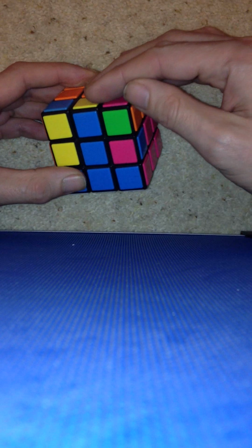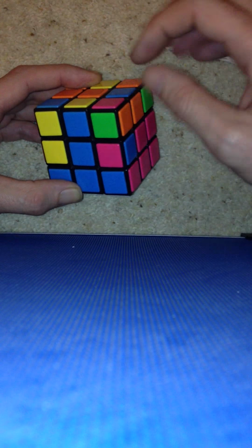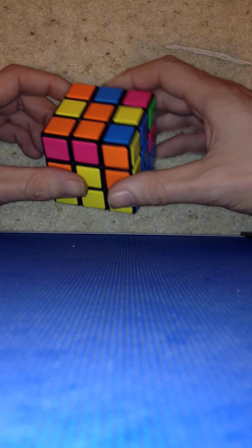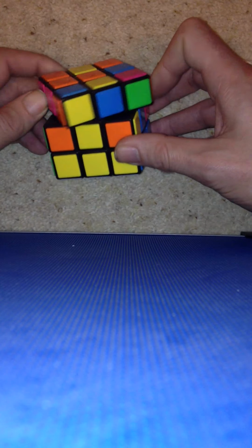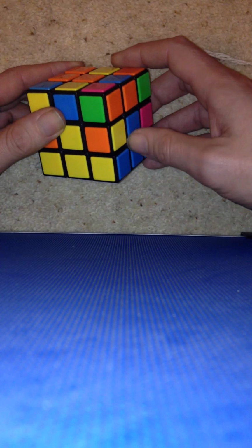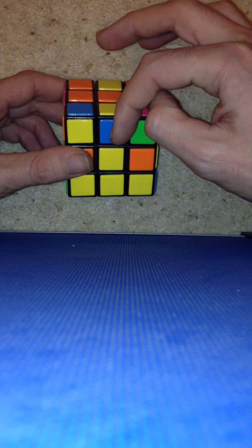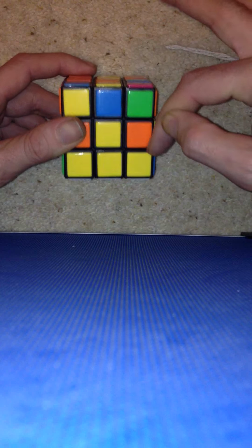Now we know from the previous move that this block will move into here. So we know that this is not the side it needs to go in. So we'll look for the yellow side. There's the yellow side. Now as you can see, guys, the blue would fit into there. The only problem is this block is the wrong way around. We need to flip it around so the yellow will line up like a nice little T.